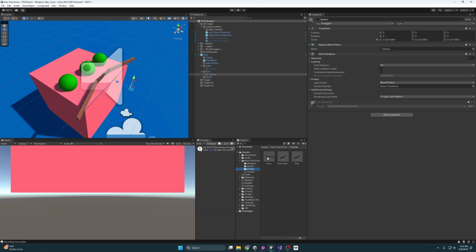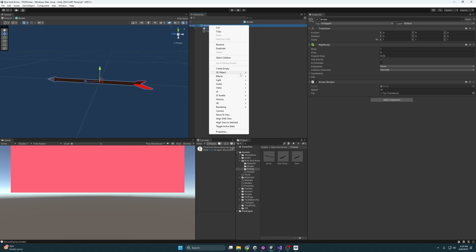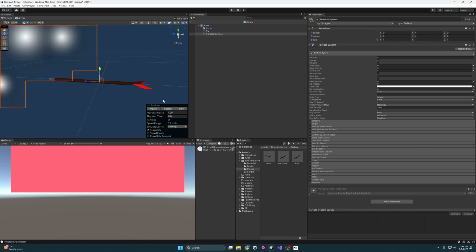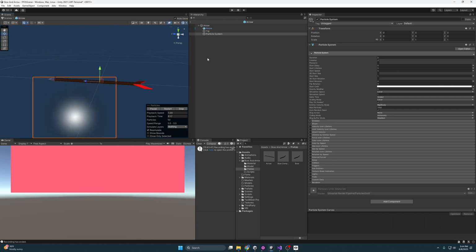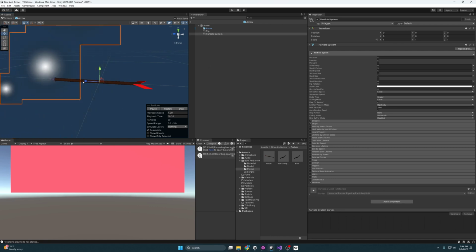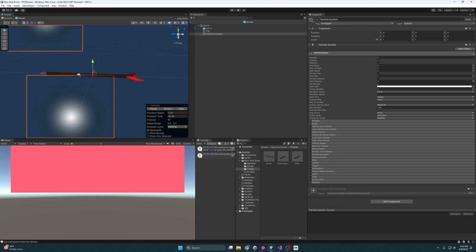So if I go into prefabs and open up the prefab here for the arrow, I can add a particle system. There we go. Now, as far as the particle system goes, that is a whole video on its own. I am going to enter some values here and kind of explain things, but not go into too much depth. And you can already see this is just firing the wrong way. I just want a few sparks off the tail end of this.